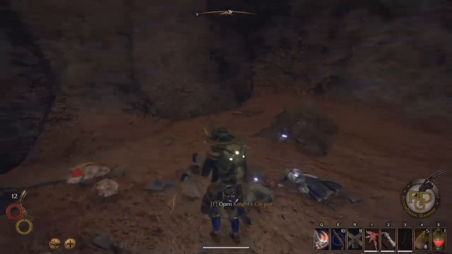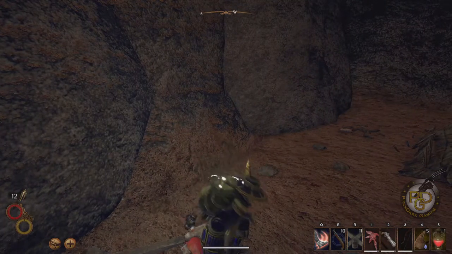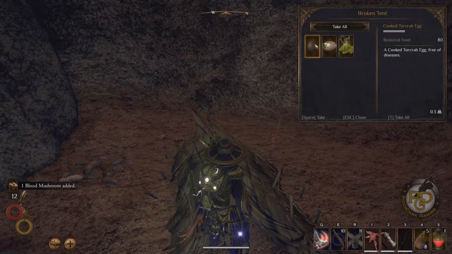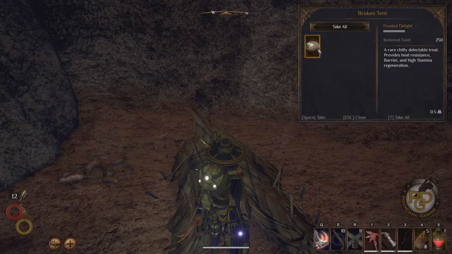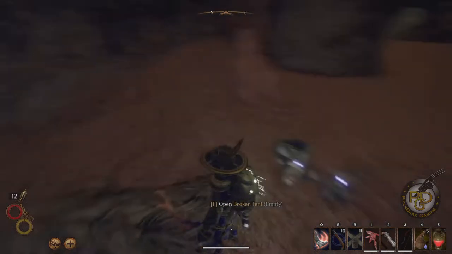Oh. These guys didn't have a good time, did they? Blood mushroom. We're gonna grab this. I like to grab that whenever I can. Okay. That's good stuff to have. Oh, Pungent Paste is good to have too. And Frosted Delight. Oh, look at that. Heat resistance barrier and high stamina regeneration. Oh, yeah.